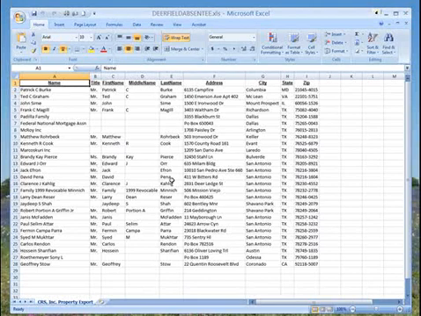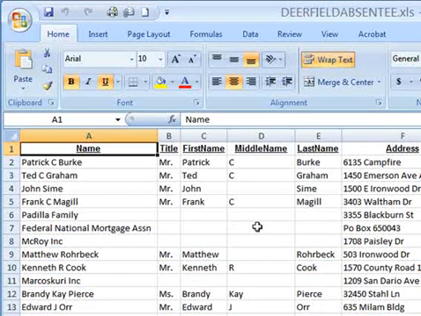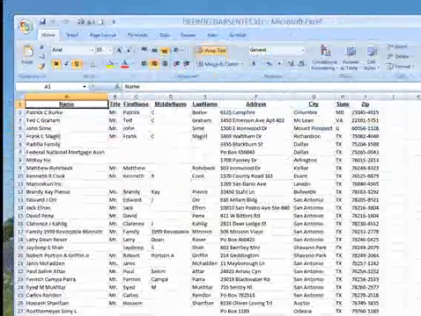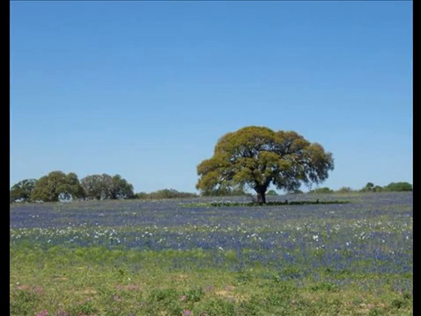And here we are now with the 28 names that we were able to extract from our changes that we made. You do have some names here for the Federal National Mortgage Association and Padilla family, McRoy, so you're not going to see those in that first and middle name column, so you may have to move those over when we go to do a mail merge actually in Word. But we also have another option to check once we do our mail merge. But for extracting data and having your Excel spreadsheet, this video takes care of that.